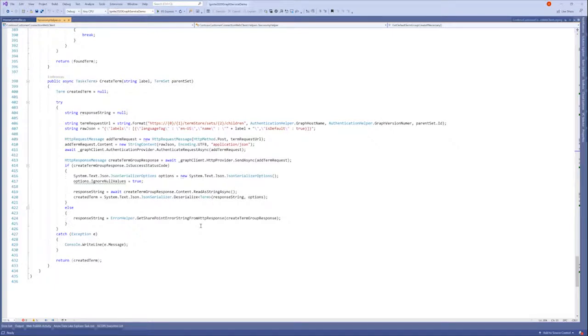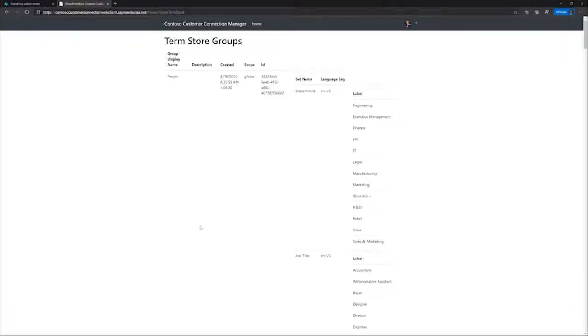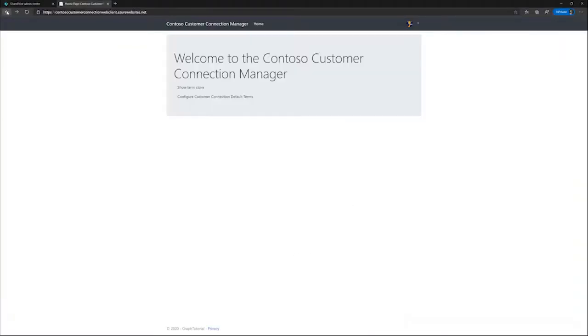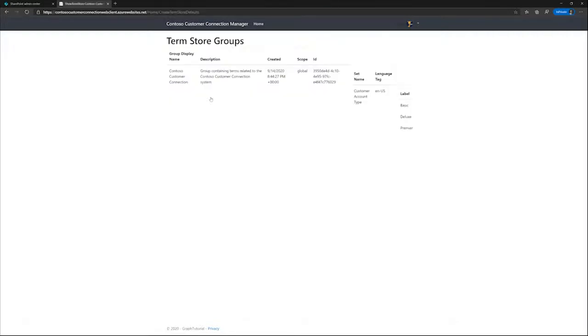So let's go take a look at our application again. We'll go back here and we'll try configure customer connection default terms. We'll see what happens. All right, so we got back our group, our set, and our terms. That all looks good.